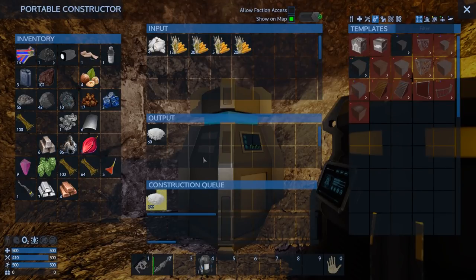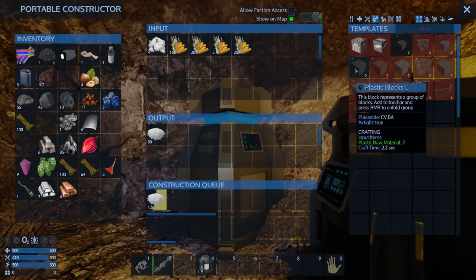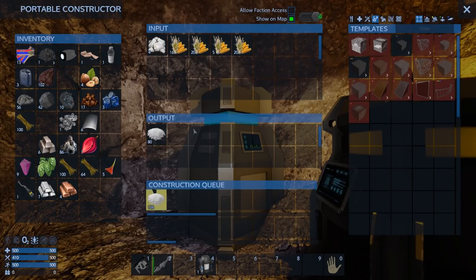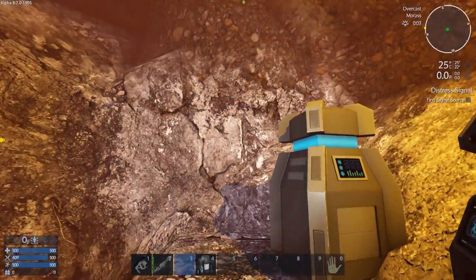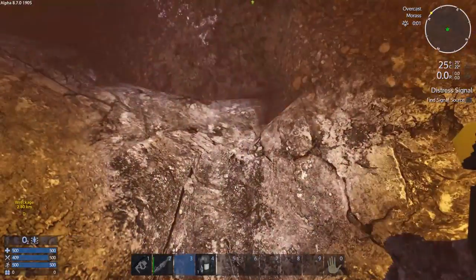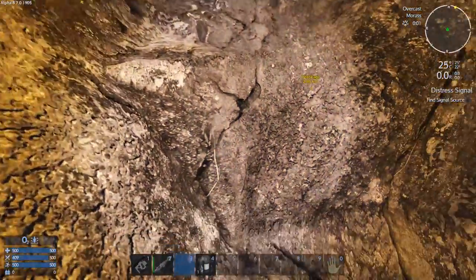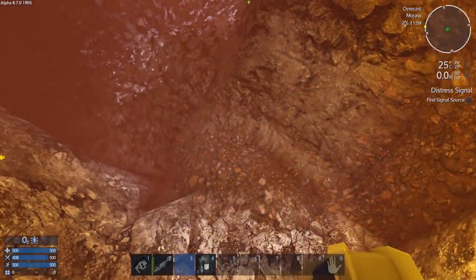Woohoo! There we go. And can they be airtight? Yes. Nice. Okay, we can make a plastic base. And that's what I'm going to do. A plastic base. Oh, what has this come to? What has this game come to?